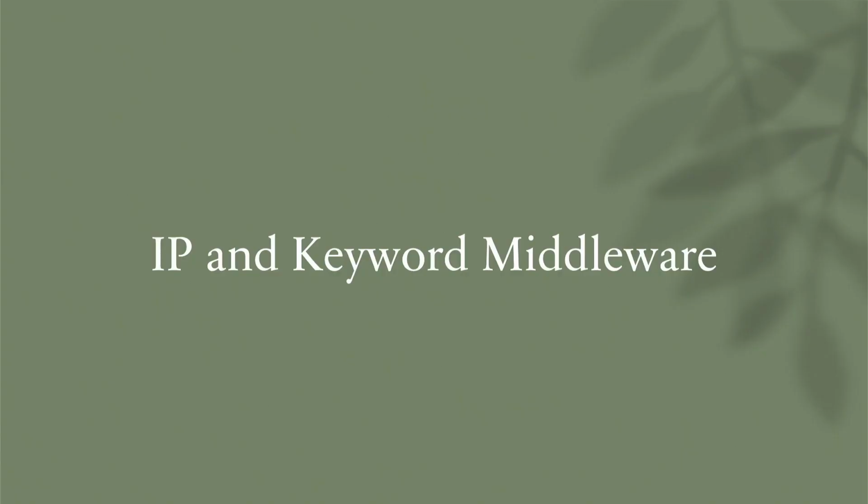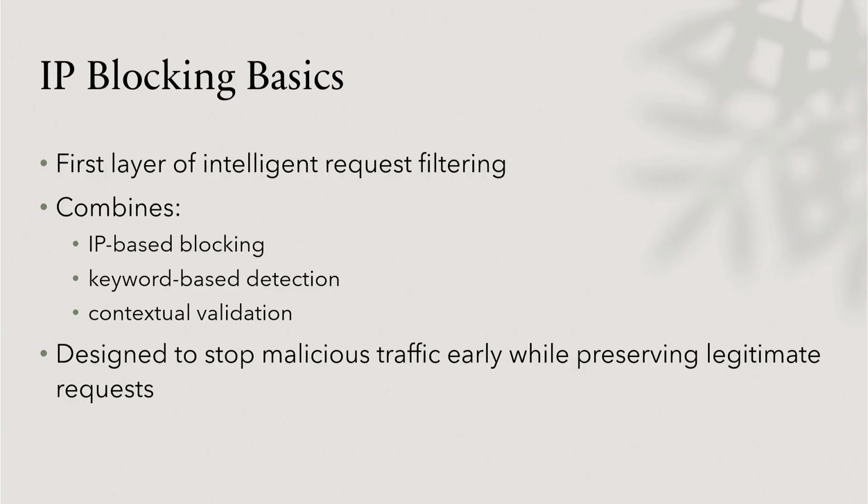The next one is IP and keyword middleware. The way this WAF actually started was that this was the first middleware. IP blocking isn't in every middleware, so this is more of a keyword middleware now. But in IP blocking, all you're doing is checking your block list and seeing whether an IP is already blocked. If it's already blocked, there's no point in wasting resources. And if it's allowed, then it goes through the other middlewares.